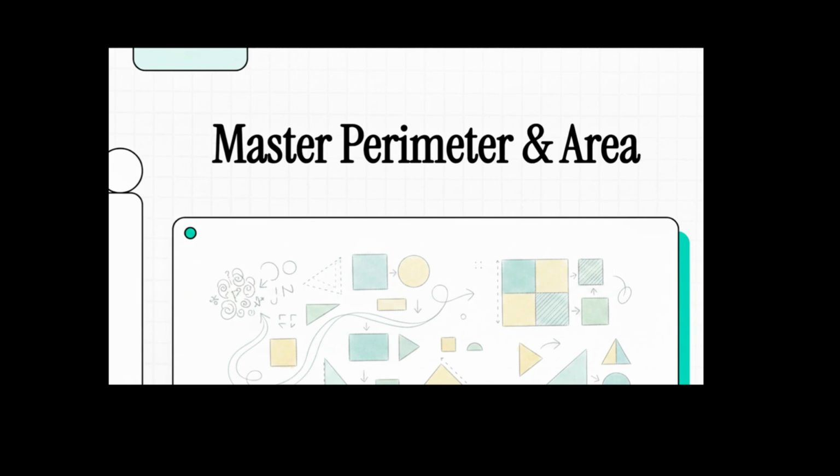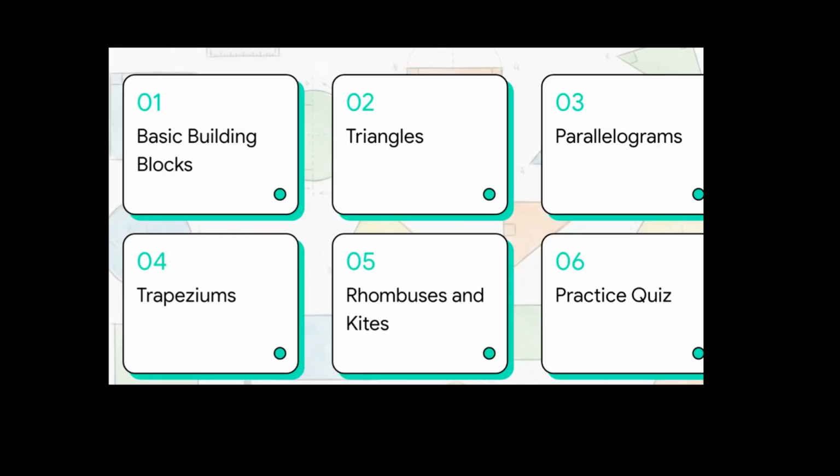We're tossing out the old ways. No more blindly memorizing a giant, intimidating wall of text. Instead, we're going to use a new, highly visual method to show you exactly how every single shape logically connects to the next one. As you'll see, mastering area and perimeter really isn't about rote memorization at all. It's about seeing the hidden logic. Let's get into it.